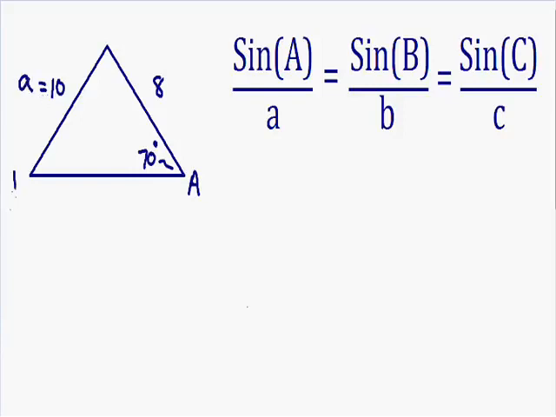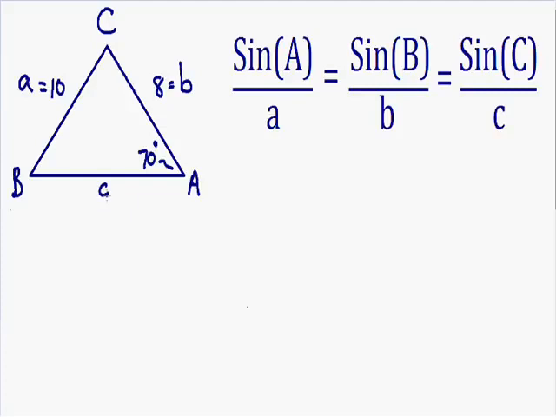We'll say that this is angle B down here. So that means that the side opposite of B has to be side B. So we know that this side with the length of 8 has to be side B. And last but not least, there's only one more angle left, so it has to be angle C. And the side opposite of C, which is the bottom side, is going to be our side C.